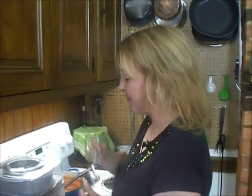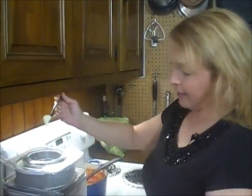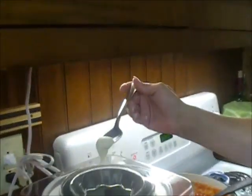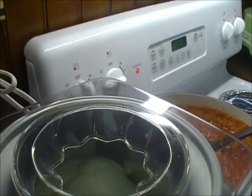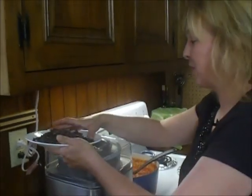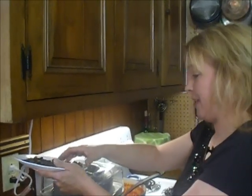Okay, so I stuck the chilled custard in the chilled canister and started it. It's not ready yet. It's about halfway. See, you've got something that's a lot like soft serve. But when you've got it to right about this stage, that's good. Yummy. When it's about that stage, this is when you want to put in any solid bits.